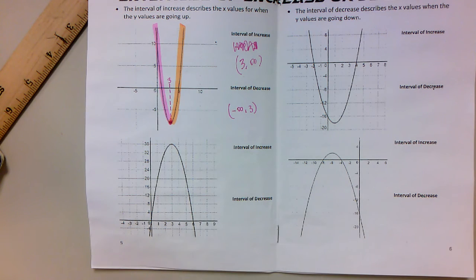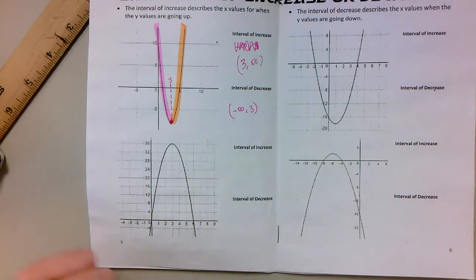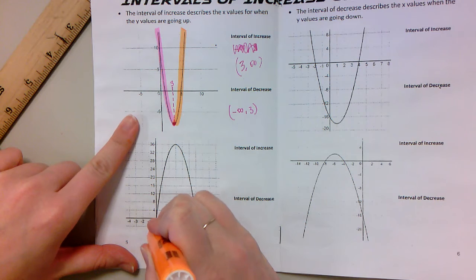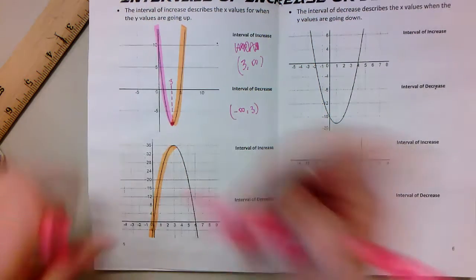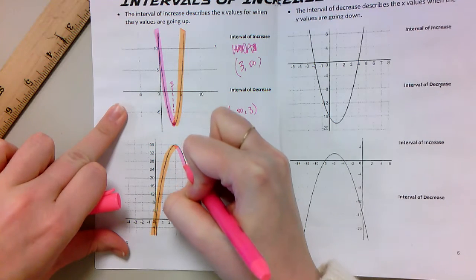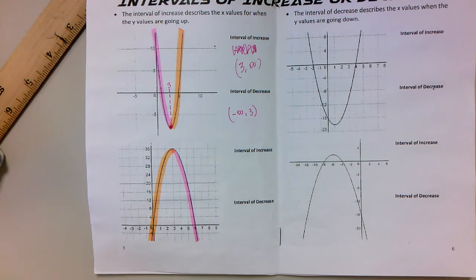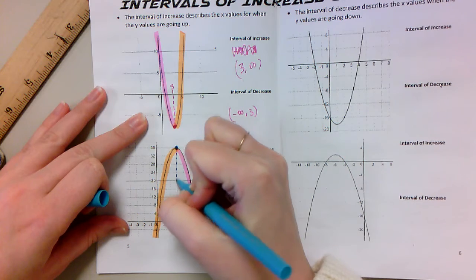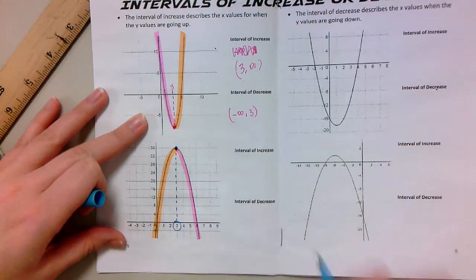So I'm going to use the same colors as before. The left is actually increasing because this parabola opens down. So I'm going up, up, up, I'm increasing, and then all of a sudden, I'm now going down, down, down, forever and ever. And the point that these two have a switch at occurs right here at, yet again, 3.